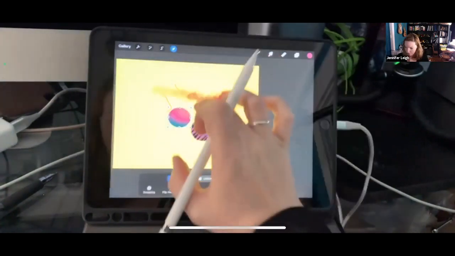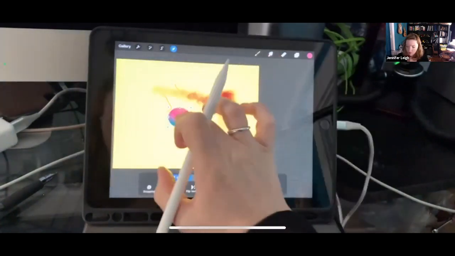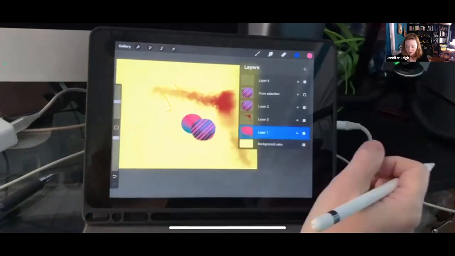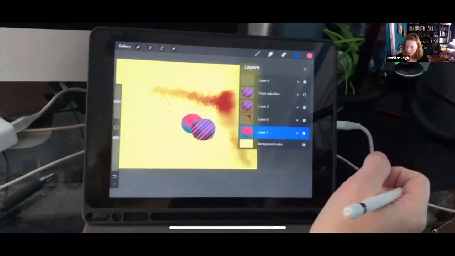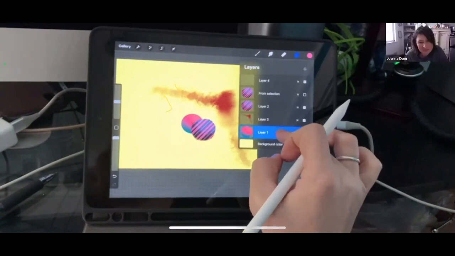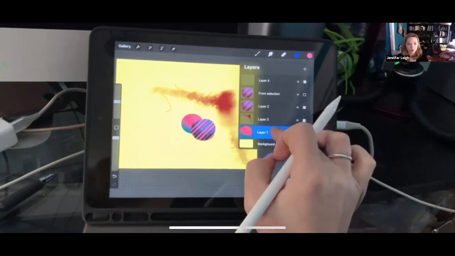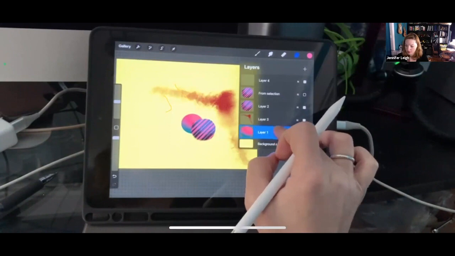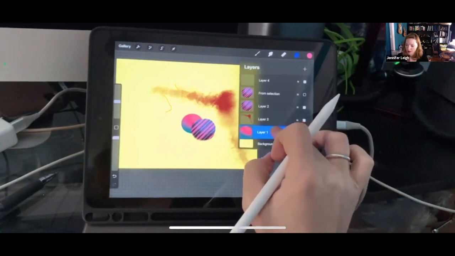So I'm going to take layer 1, which is behind right now. I'm going to put my finger on it, tap and hold, so it makes it pop a little bit, and then drag it all the way to the top of the layers box.